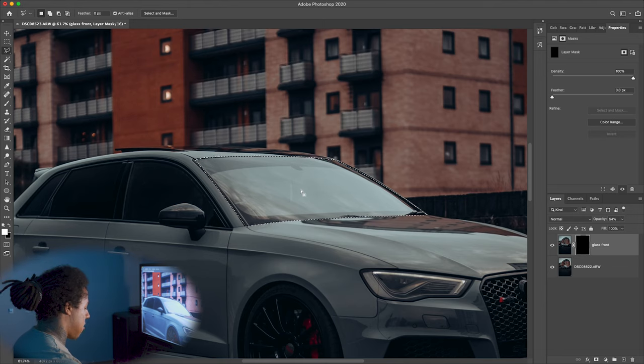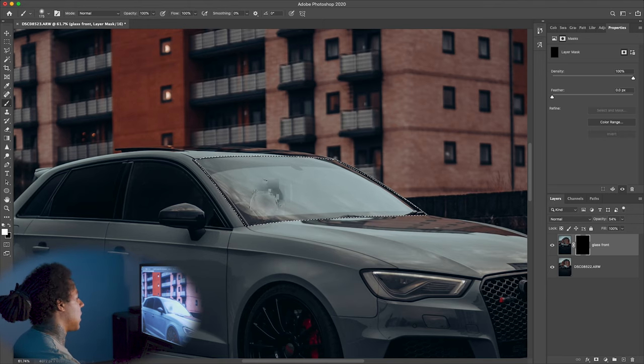Make sure it's like that. Now, press the brush, make sure it's white. I'm gonna click and drag over the glass, and I've painted in the polarized image onto that layer, okay?